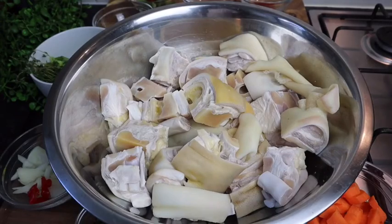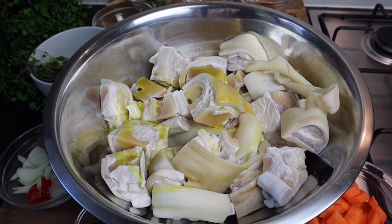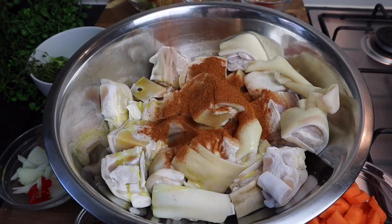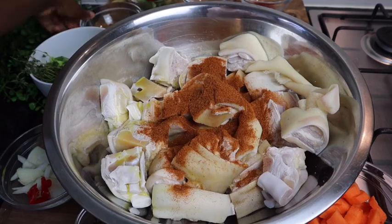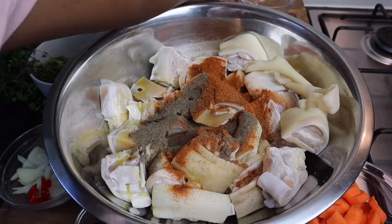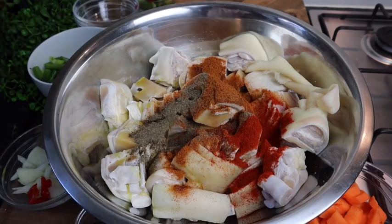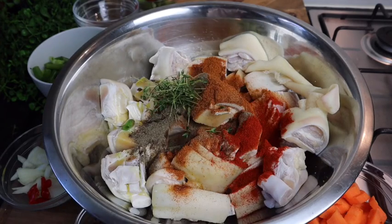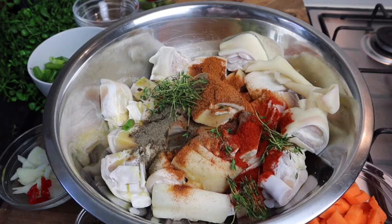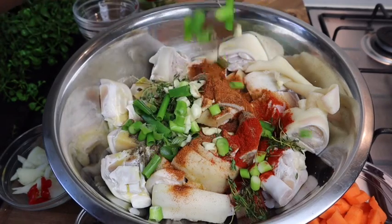So guys, I'm gonna start off by adding at least 1 tablespoon of my olive oil onto my cow foot, and the seasoning on it, the seasoning will stick, okay? That's why I add it first. So I'm gonna add my fresh thyme, just like so, and my scallion, garlic. You just want to add it all.